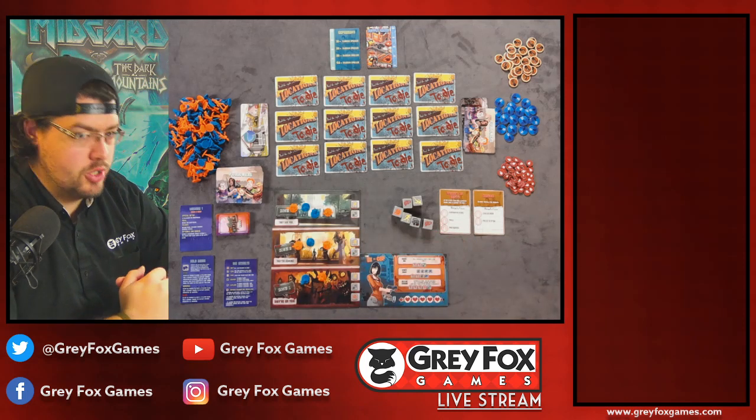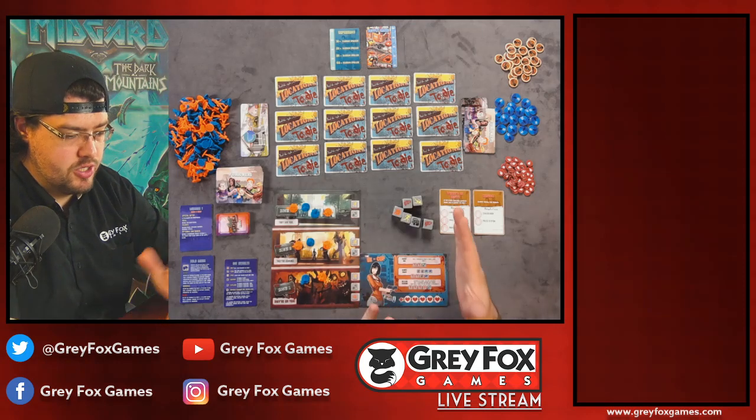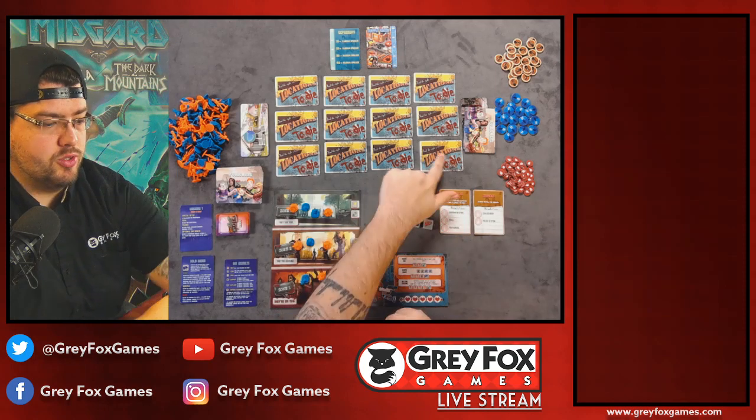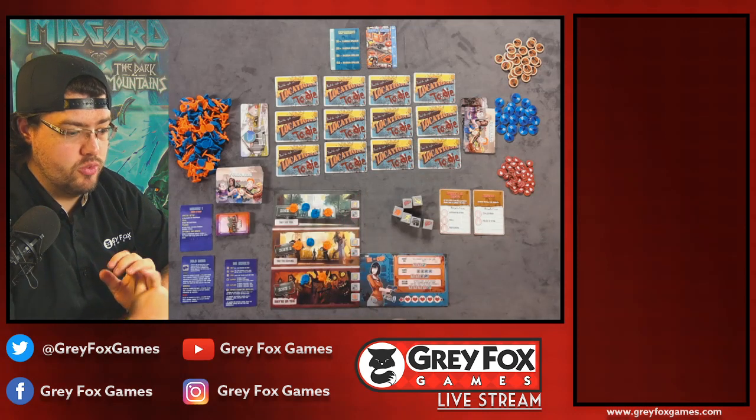So you definitely want to try and get as much as possible, because the last mission of the campaign is to fight the mutant zombie, and he is very difficult. So the more items and the more effects you have from followers, generally the better off you'll be.